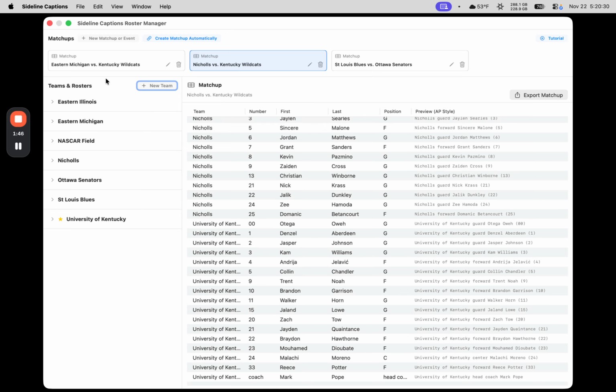Over here on the left, though, we have our main panel for managing teams and rosters. And you can see, I've named it team. Maybe it should be named organization. Who knows? But within University of Kentucky, which I cover a lot, you can see we have different rosters for different sports. That's one approach you can take. It could also be that there's one team that you cover and you want to include different rosters for different years or different seasons or something like that. How you use it is really up to you.